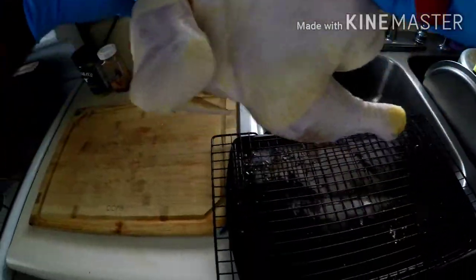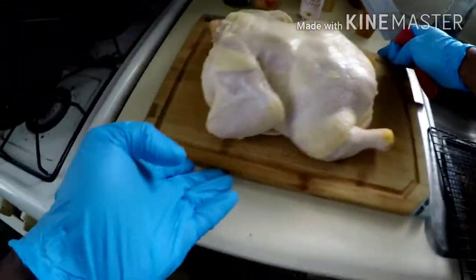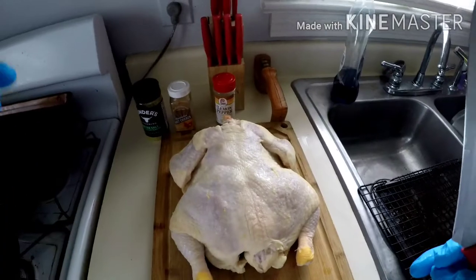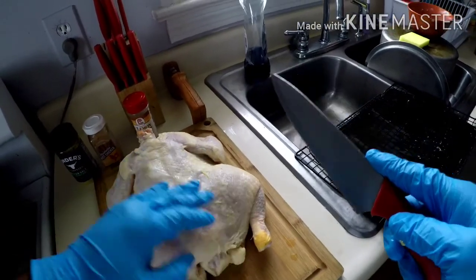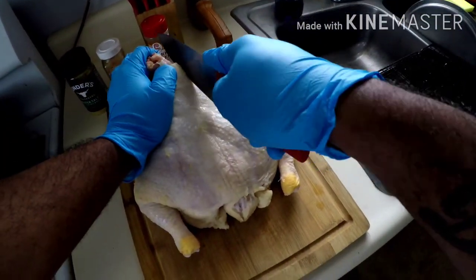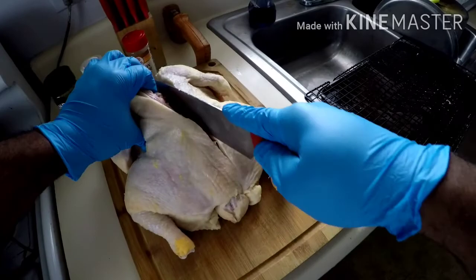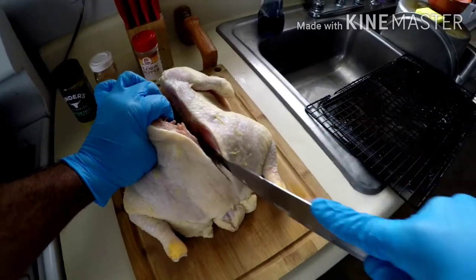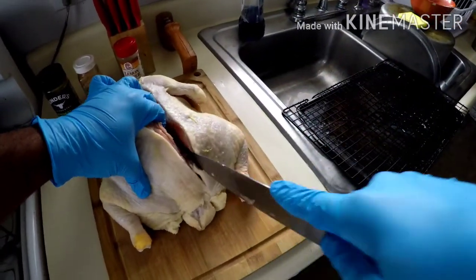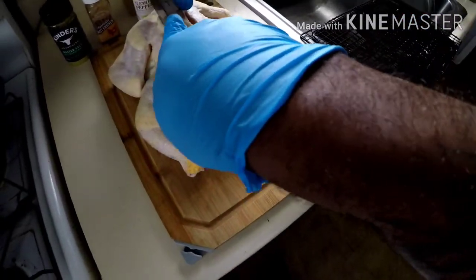So now we transfer it from the rack that it was on. Make this go vertical instead of horizontal. Now you're just going to find the backbone of this chicken, and you're just going to cut down. Hear that? Just cut right through all that backbone, vertebrae, whatever you want to call it. Straight down, and you're going to get it out. And you do it to the other side, like so. You can pull on this if you want to.